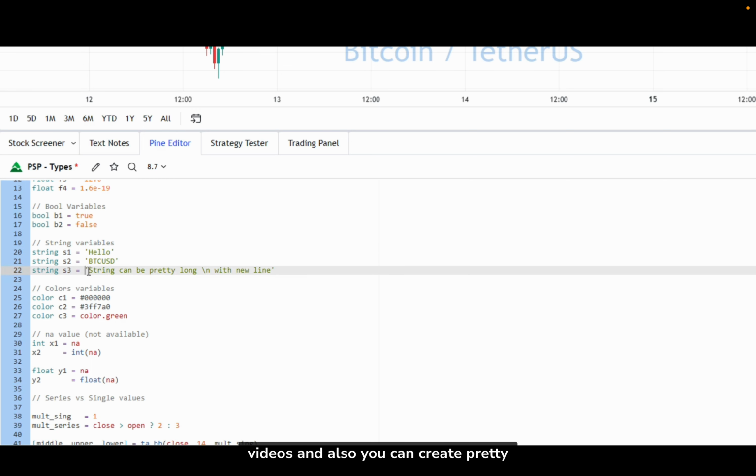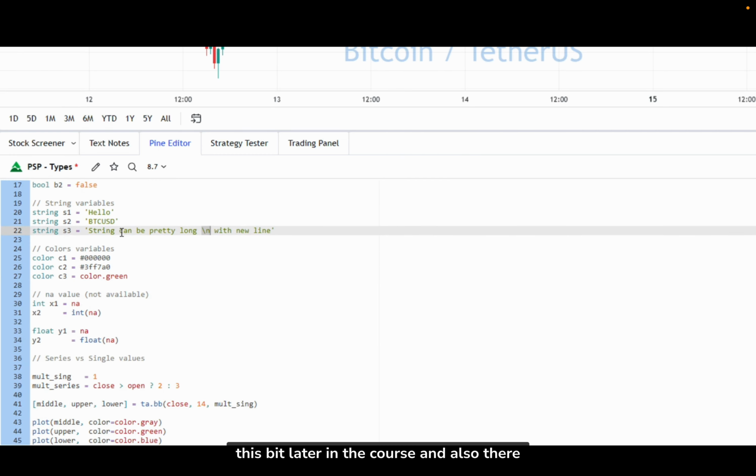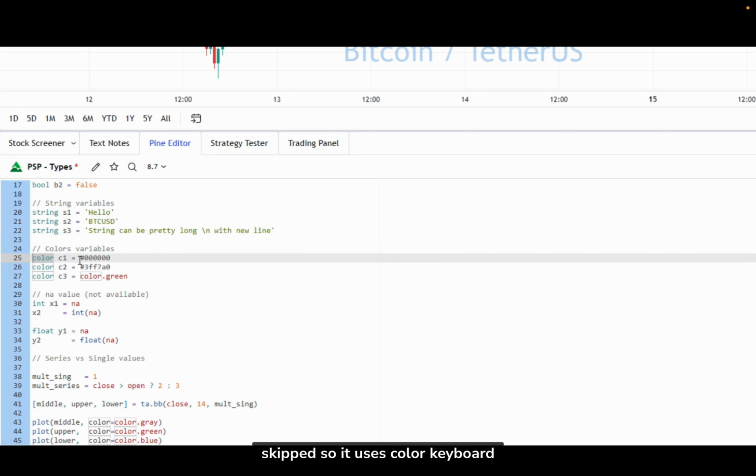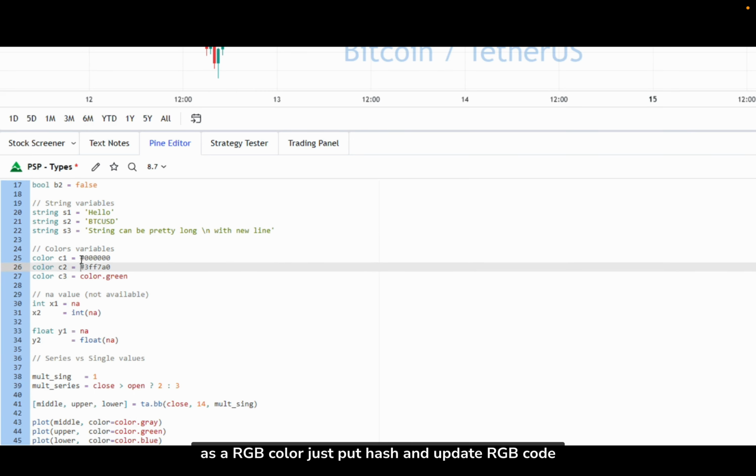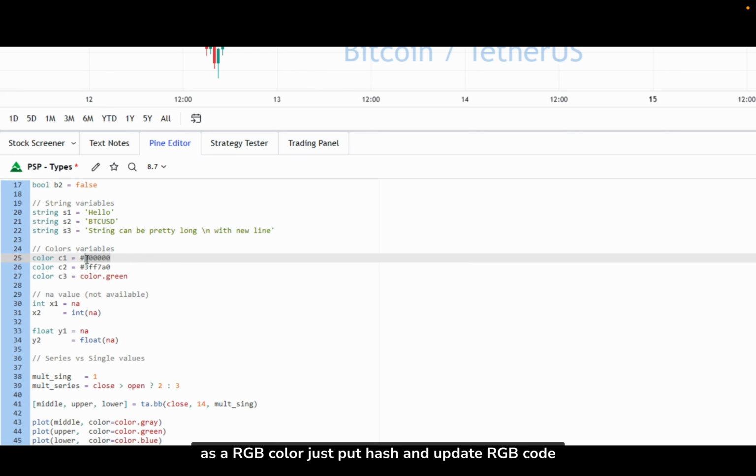You can also create pretty complicated strings with internals, for example, new lines, or you can add some advanced symbols like UTF-8 symbols to them as well. We will look at this a bit later in the course. There is also a special variable type for colors in PineScript. It uses the color keyword, and you can define a color as an RGB color: just put a hash and after that the RGB code you want.